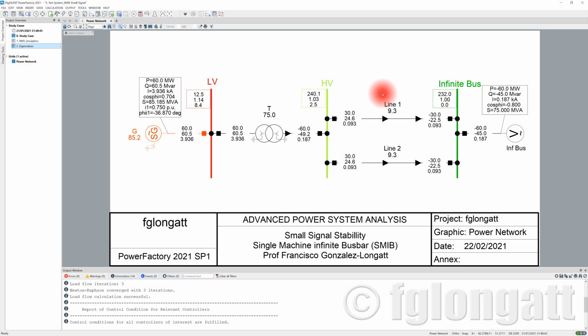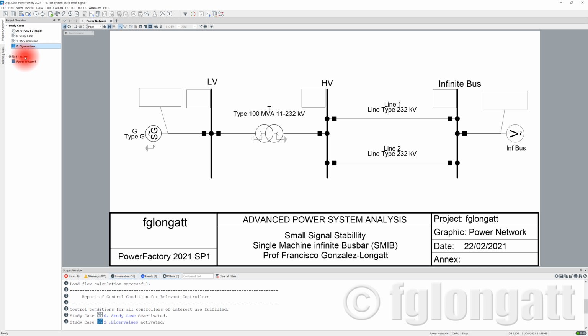What I will do now is we want to do a modal analysis, okay? And for that I will activate this static case that is called eigenvalues. The static case number 2 is called eigenvalues, and as you can see at the top, at the toolbar, the modal or eigenvalue analysis functionalities are enabled here. We have enabled in this static case the modal analysis or the eigenvalue analysis, okay?